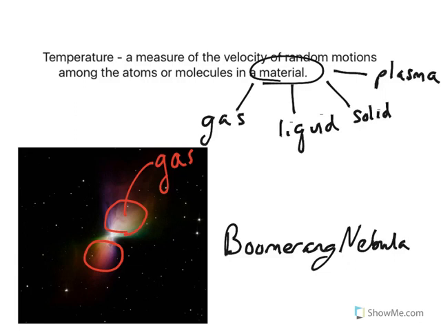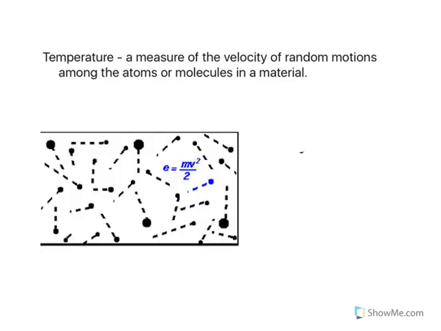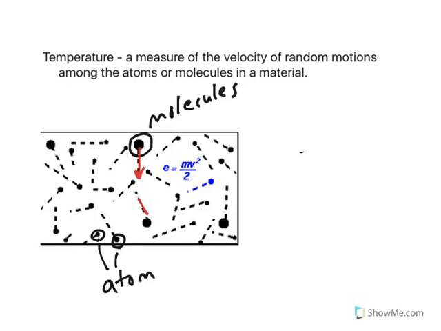So if we zoom in on this gas, and let's say we could actually look at the gas atoms and molecules, we might see something like this. So this is our gas, and the big particles are going to be our molecules. And the smaller particles are going to be our atoms. Now notice that these molecules are all moving in a particular direction, and so are the atoms. And I'm going to put the atoms in the green color, and the molecules in the red color.